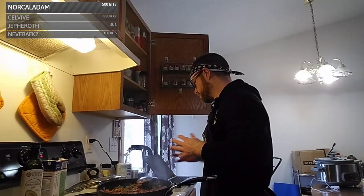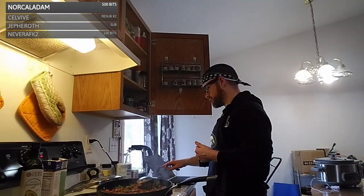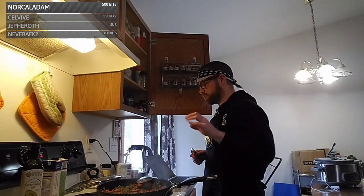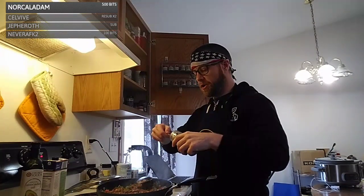Okay, looks like we're browned up pretty well, so we need to measure maybe. Since we're doubling everything, I'm going to use 2 tablespoons of oregano, or oregano if you're a monster.